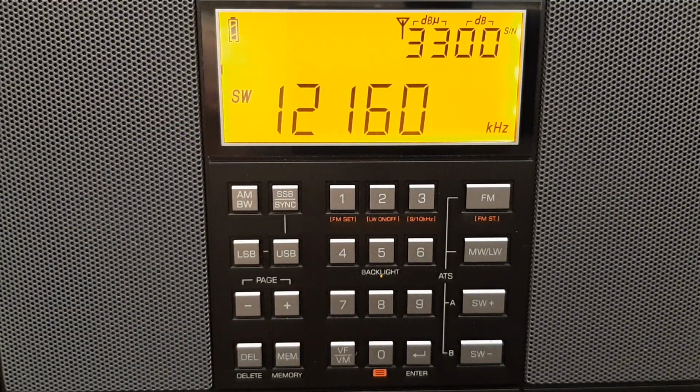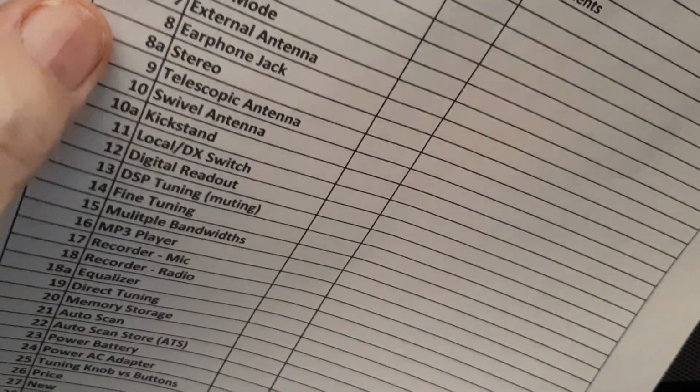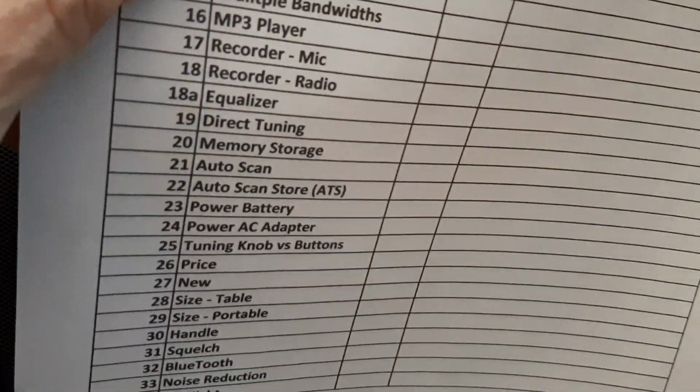I'll be using, let's get it out right here, I'll be using my checkoff sheet of all the functions that a radio could have. I'm thinking this radio is going to have at least 90% of these functions.